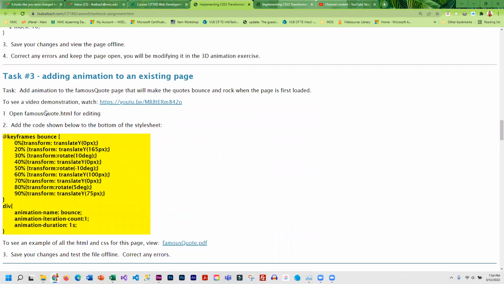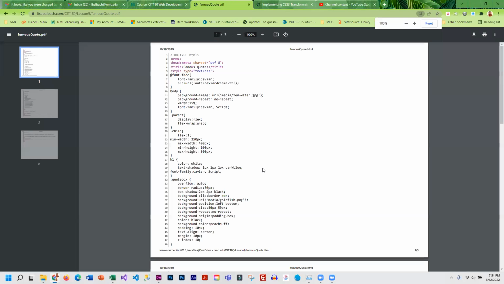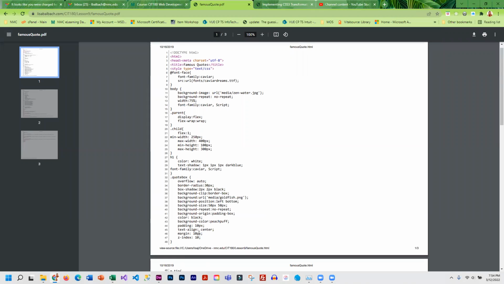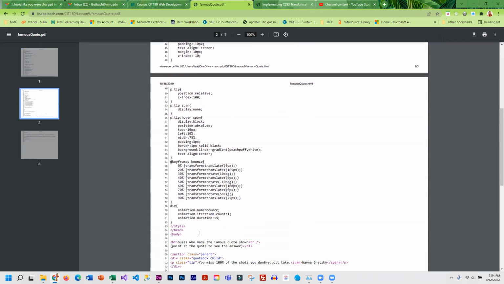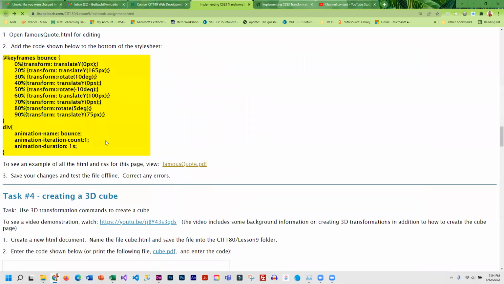And you're going to animate the page. And because you're adding different pieces of the CSS, I did think it would be useful for you to maybe see what all of it looked like together. So this is showing you the whole thing. So you can kind of compare what you have to make sure you did it correctly.